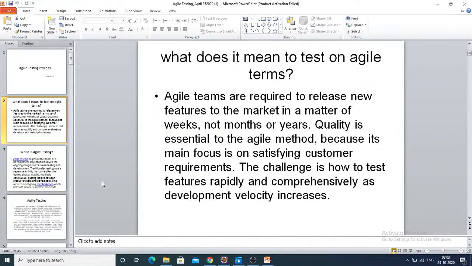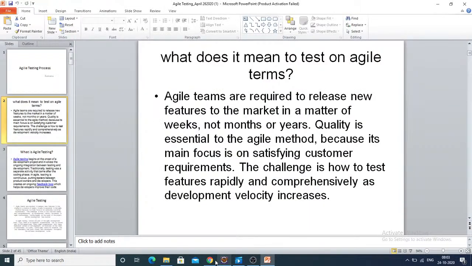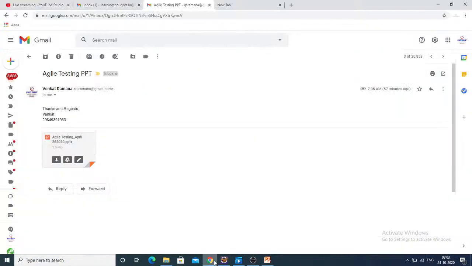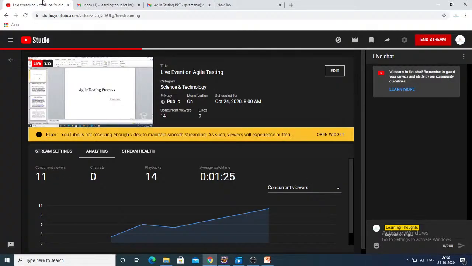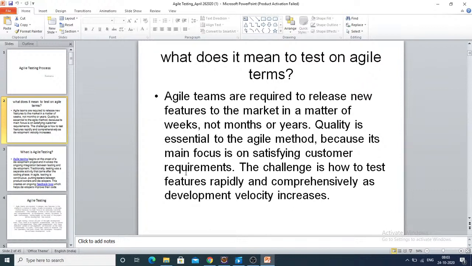So what is Agile testing? Agile teams are required to release new features to the market in a very short span of time. As you know, they must release new features in a matter of weeks, not months or years.